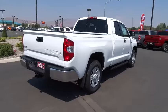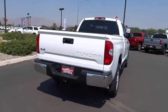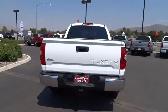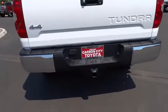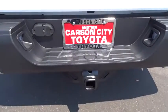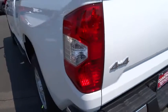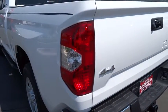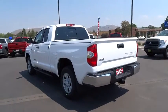Traction control, stability control, keyless entry, anti-lock braking system, tow hitch, backup camera, Bluetooth, power steering, adjustable steering wheel, cruise control, four-wheel disc brakes, four-wheel drive, AM/FM stereo radio, power door locks, fog lamps, CD player, trip computer, power windows, child safety locks. Drive away with a great deal on this vehicle.